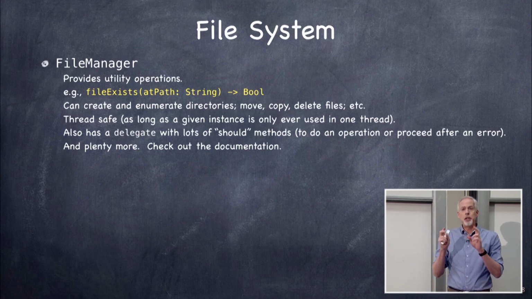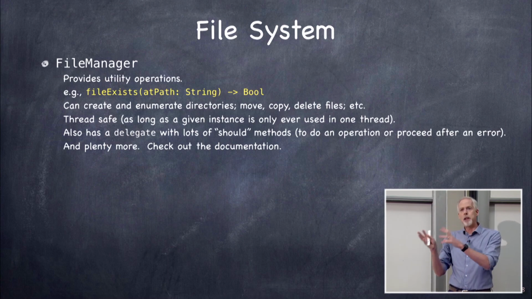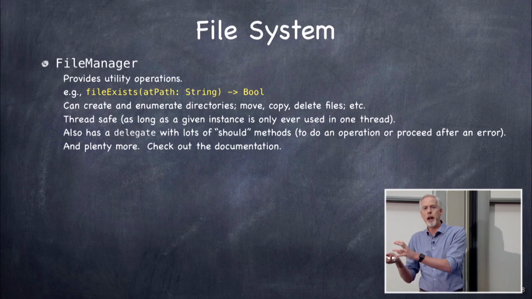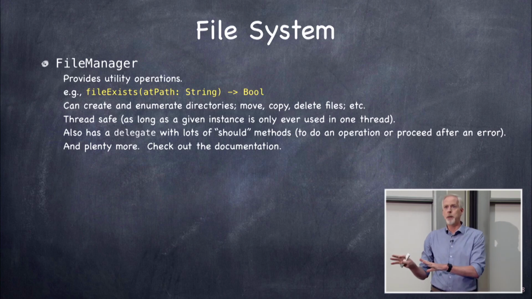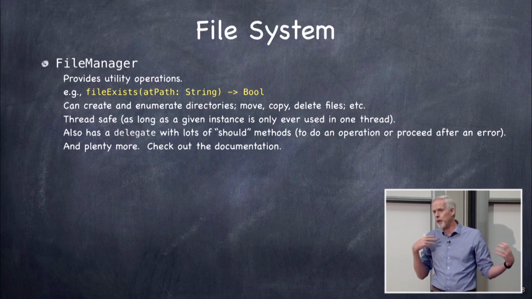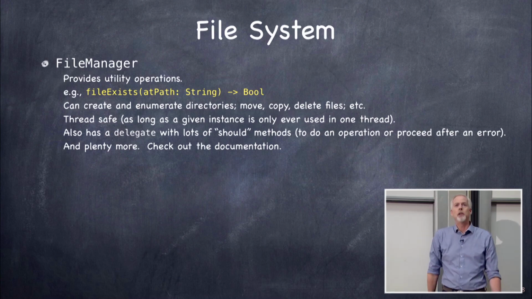That and the fact that File Manager is thread safe, but only within one instance of the file manager. So if you have a file manager on another thread besides the main thread, it's thread safe, but only if that file manager was created on that thread. And the FileManager.default that I showed you before, that's the main thread one. So you don't want to use FileManager.default in any other thread but the main thread. And of course, if you're going to set a delegate on the file manager, you probably don't want to set the delegate of FileManager.default. That's kind of a shared file manager everybody's using in the main thread. So you probably want to create a file manager in that case. Multiple file managers know how to not step on each other's toes.